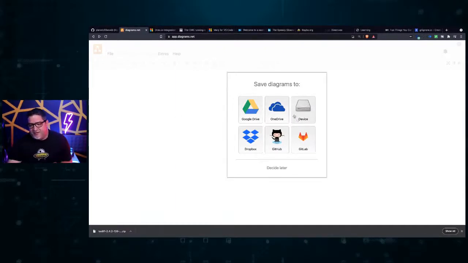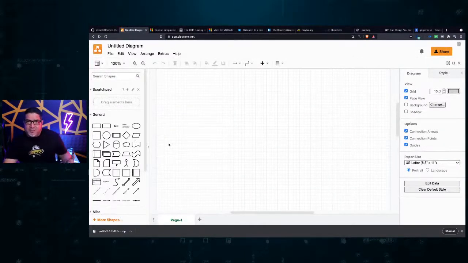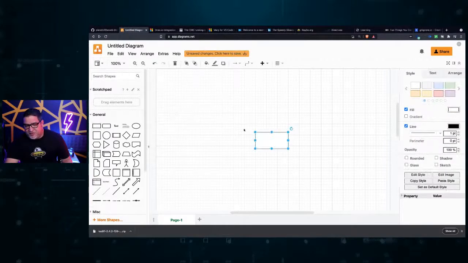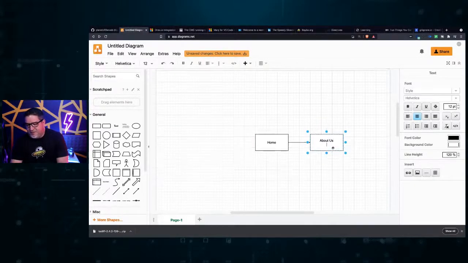So you start off by seeing something like this, and you can decide where you want to store the files. I'm just going to click on decide later, and you get into a diagramming tool that is pretty much like what I showed you a few weeks ago in Flowchart Designer. So essentially, you grab one of these things, you can double click on them, and then you can type in something in here. And then from here, you can add another item right next to it and just keep on typing in. Say if you're doing like a website, you could do something like this.